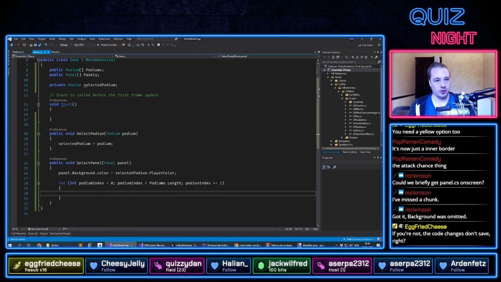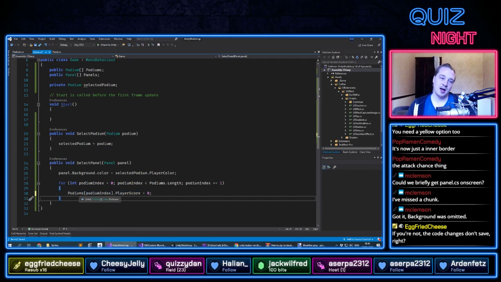Then what we would want to do is go to podiums and then index that. So with the square bracket open, podiumIndex, close the square bracket. So we're getting the podium at podiumIndex in the array called podiums. And on that we want to change their score. So go to playerScore, which we defined in the last stream. There we go, equals, and we want to set that to 0. Close the line, end the line on a semicolon. So what this for loop does, it goes through every single podium that we have defined up here, and it goes and sets their score to 0.